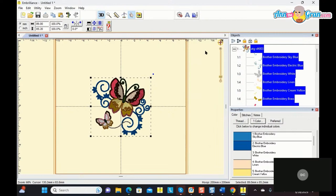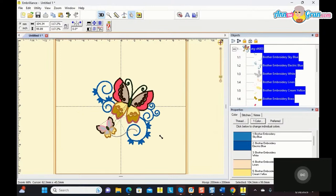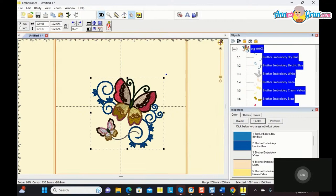Okay, so let's talk about sizing for a minute. I can click on this corner here and I can size it smaller and I can size it bigger. And my stitch count will adjust accordingly. It started out at 10,647 stitches, and now it is at 12,568,000 stitches. Okay? And that's all well and good. Let's do the undo button a couple of times and get back to the original. Here we go.